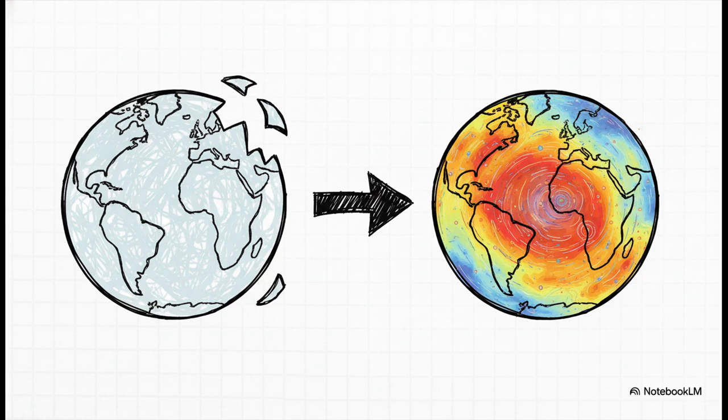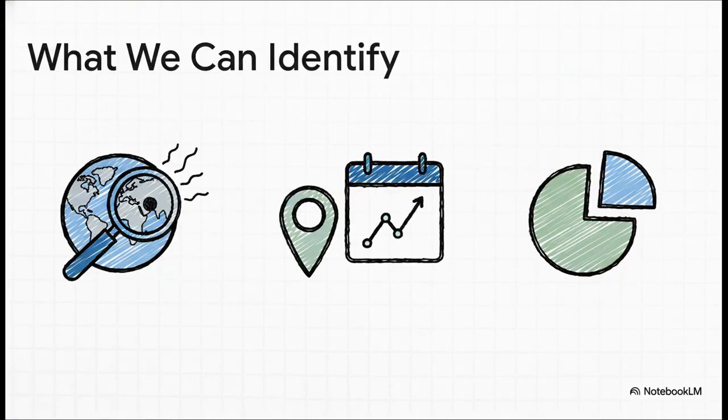Well, it can show us this. It can create these absolutely stunning, high-resolution maps of air pollution for the entire planet, updated every single hour. Remember that blurry, spotty map we started with? This model turns that into a full-blown, high-def movie of the air we breathe. And with these maps, suddenly we can do all sorts of incredible things. We can see pollution hotspots flare up in real time anywhere in the world. We can figure out the annual air quality for more than 261,000 different places. And maybe most importantly, we can see which specific pollutant is causing the problem in any given region. This is a huge, huge leap.